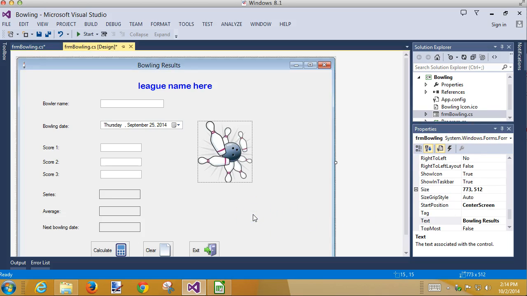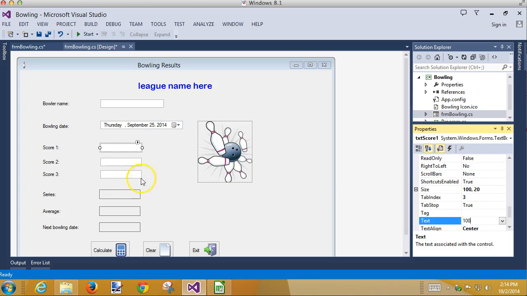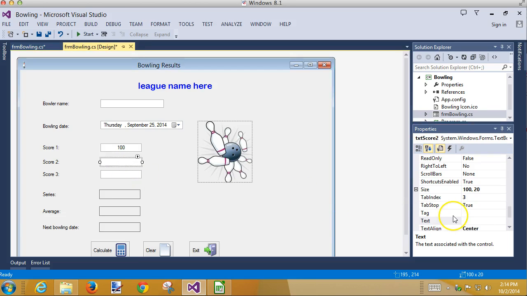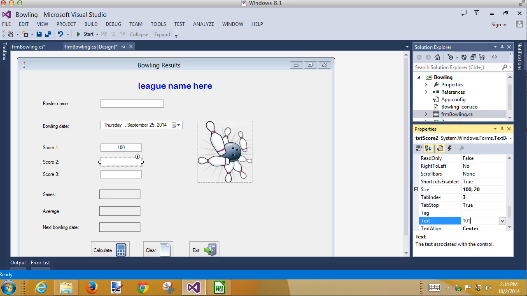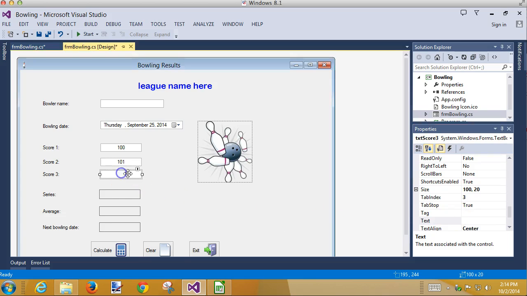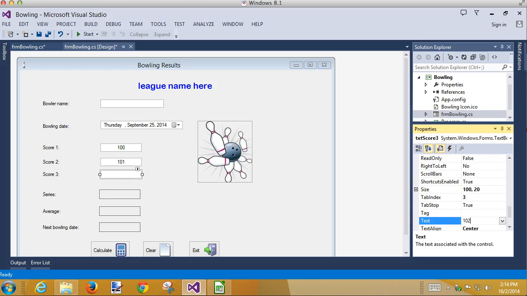Those are cleaned out. You know what? I'm getting sick of typing numbers in there already, and I've only done it once. And we're going to be testing this program over and over and over again. So why don't we just put some numbers in here? Like 100 and 101 and 102. That way they'll already be there, and I won't have to type them. Just for testing. When you do that in your programs, don't forget this is just for testing. Before you turn it in to me, get those out of there. Enter. And now I can run.